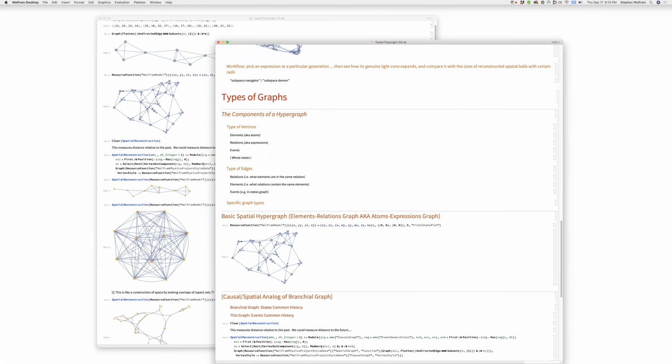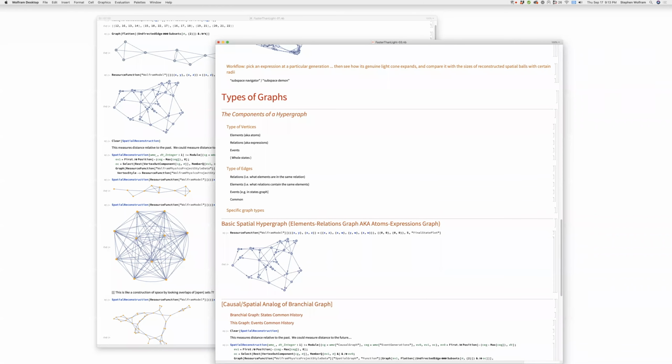I mean, we have the expressions events causal graph, which has two types of vertices. It can be compressed into a causal graph, also known as the events causal graph, but we can also compress it into an expressions causal graph.